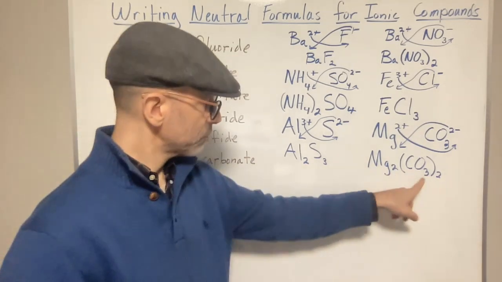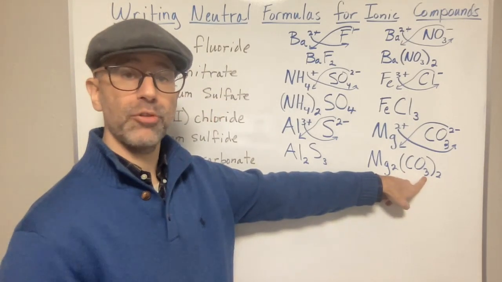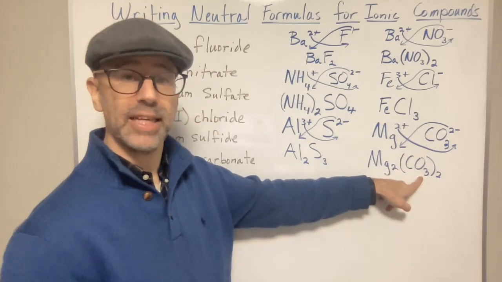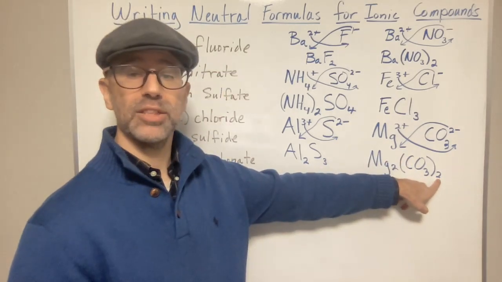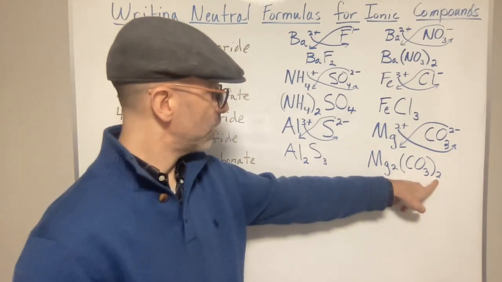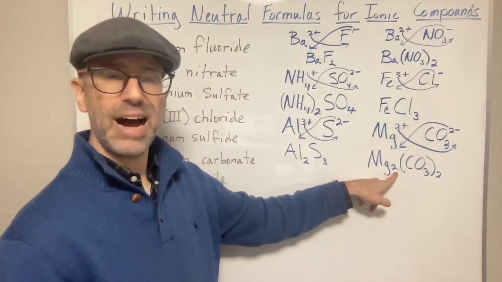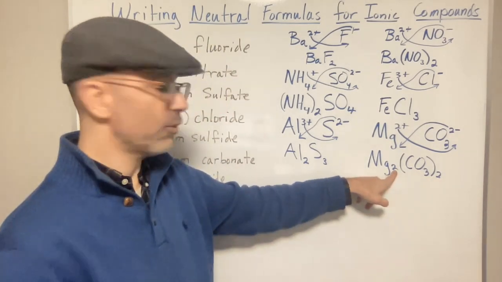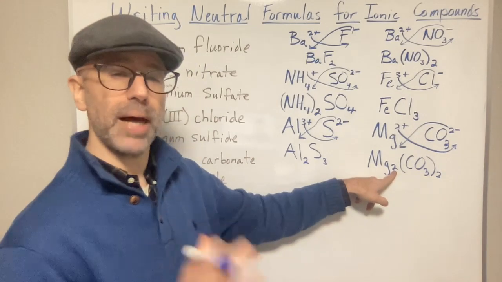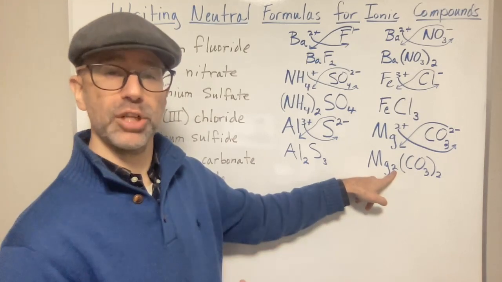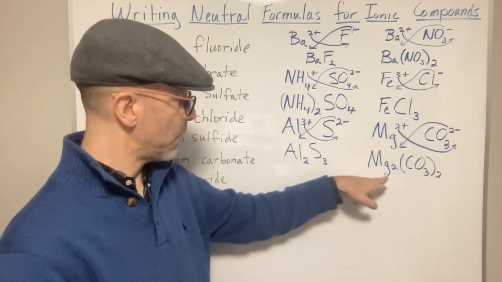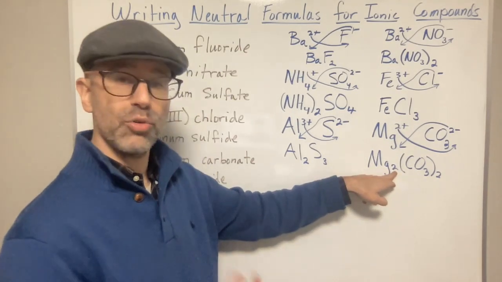And so here again, we're not looking at the 3 subscript on the inside. That belongs to the polyatomic ion. We're not going to do anything with that. It's the 2 on the outside, the subscript on the outside. So we're looking at the subscript here, and we're looking at the subscript here. So I know I talked about outside parentheses, but we never have parentheses for monoatomic ions, only for polyatomic ions. So the polyatomic ions are the ions that we are concerned about with regard to parentheses.